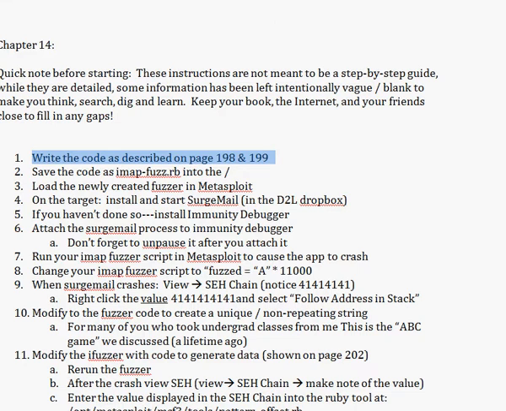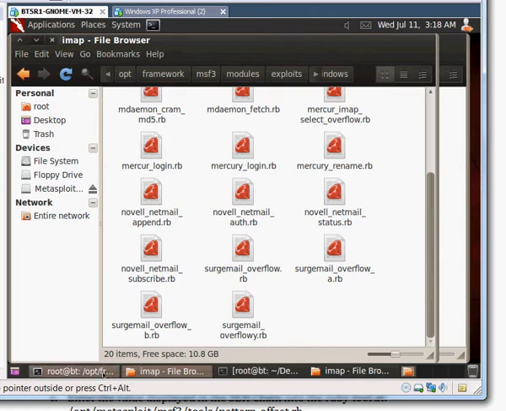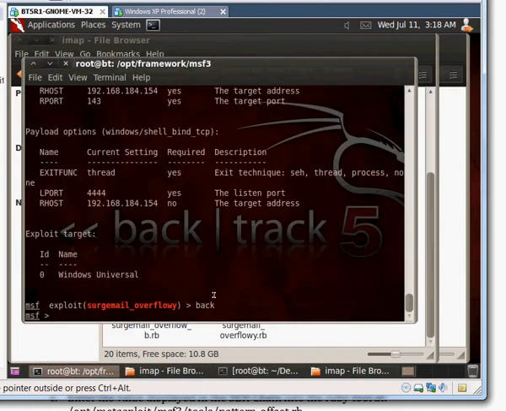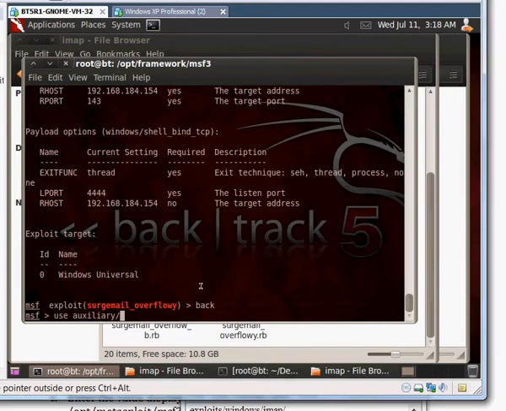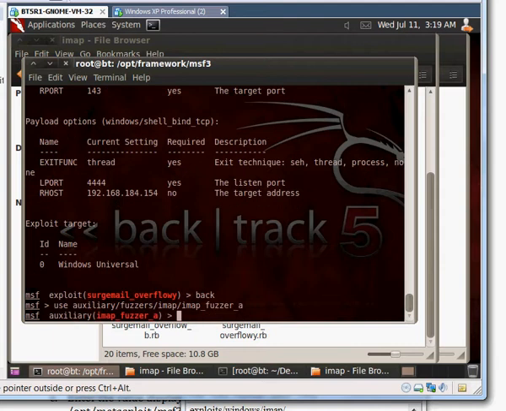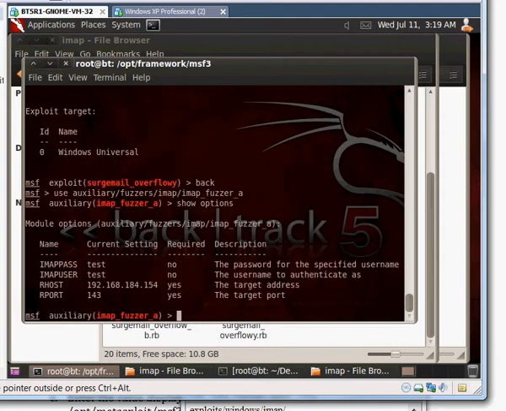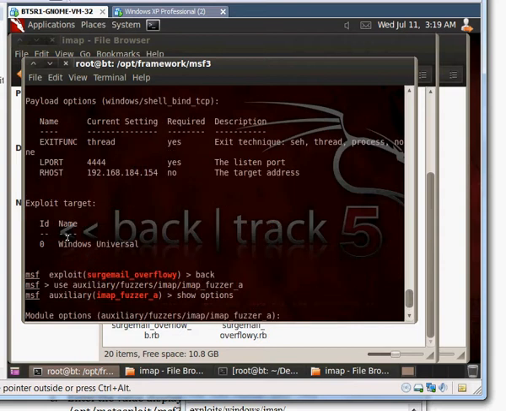I'm supposed to load the first one in Metasploit, so I go here and use auxiliary fuzzer imap fuzzer A, which is the first file. That's what I loaded up.